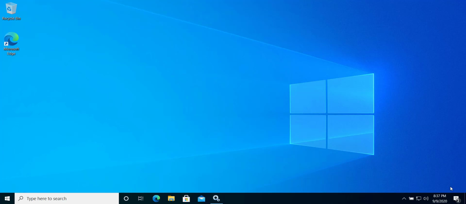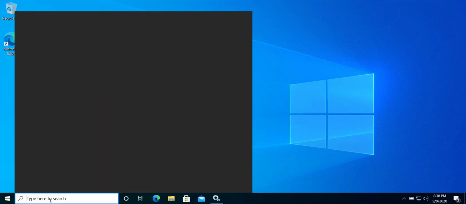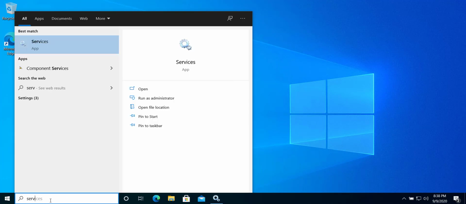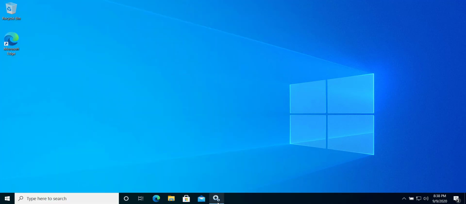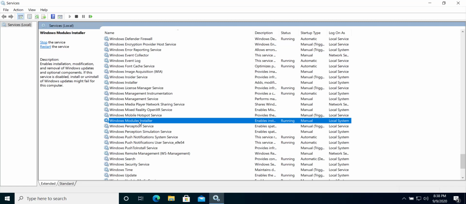The Windows Module Installer is a part of the Windows Update component services. So if we disable it, this may cause a problem in installing updates. If we go to Services in the search and open it, we can find the Windows Module Installer service, and by default it's in manual mode and it's running.